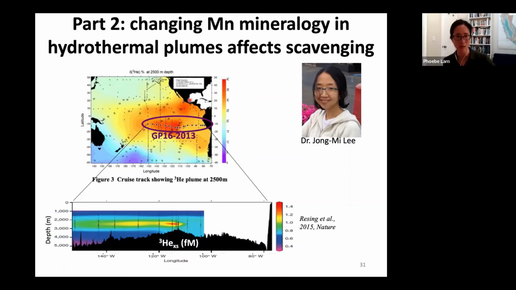The background concentration colors here are showing you helium, which has a mantle source. So it's a very good tracer for hydrothermal influence. This is now a cross section, like the cross sections I showed before, but instead of north-south, we've got east-west. East starts here, west going over here, depth again on the y-axis, and the colors are showing you the concentrations. This is helium, showing that there was a hydrothermal plume and that plume traveled westward.